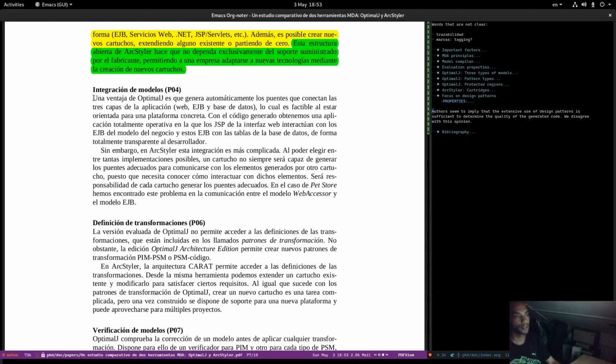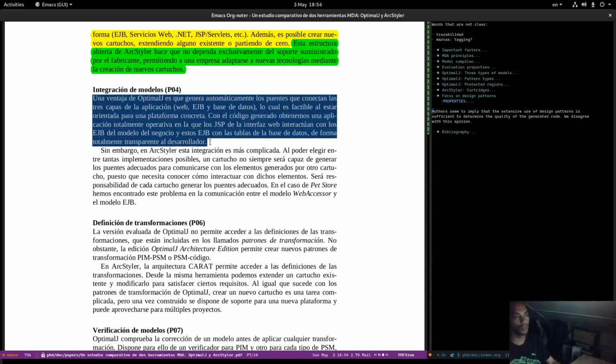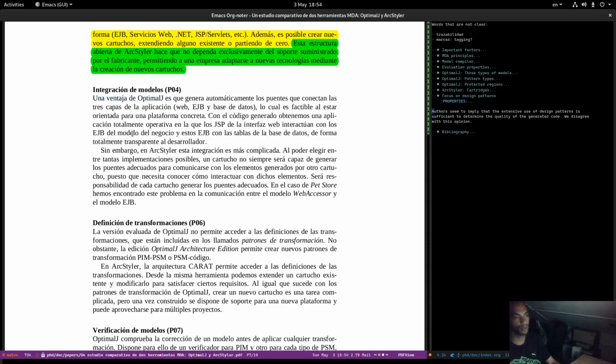So this guy here gives you proper full application support, OptimalJ. Once you develop the thing, you just press a button and as if by magic, out comes a complete solution that is actually talking to a database and giving you a full web interface. The reason why this is possible is because they integrate all the models, and this model integration gives you the power to generate sort of full stack, presumably.